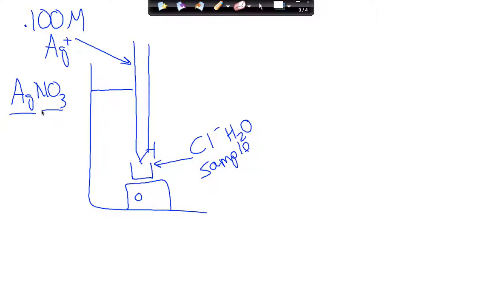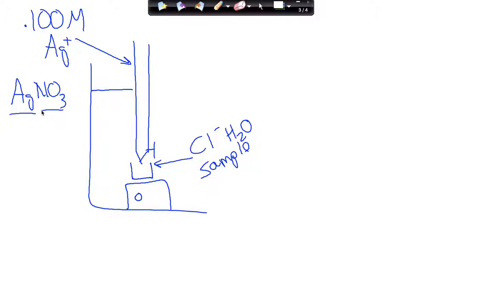Now here's the question. How do you know when to shut this off? How do you know when you're done with the titration? Stops forming precipitate. What you're going to see as this stirs is that at that impact site, at first you're just going to get tons of precipitate forming. And then that formation of precipitate is going to slow. At that point, you're going to dial this back and let it drip. Every time a drip hits, it's going to form white solid, drip, white solid, drip, white solid, and then drip, no white solid. That's when you shut it off.